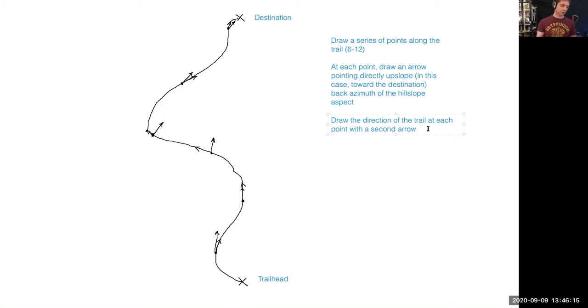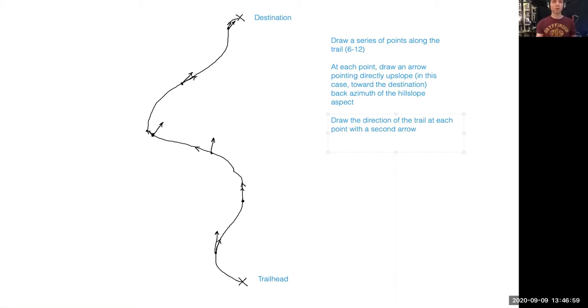So this is the tread or trail azimuth at that point, and that's a constantly varying number. It can be anything between 0 and 360 at any point, completely regardless of the trails, or the hill slope that the trail is on. But the issue is that for certain ranges of angles between these two arrows, we have a really erosive situation. And at the opposite end of that spectrum, where the value of the angle between those two arrows is fairly large, between 75 and 90 degrees, that's a very sustainable trail routing relative to the landscape.